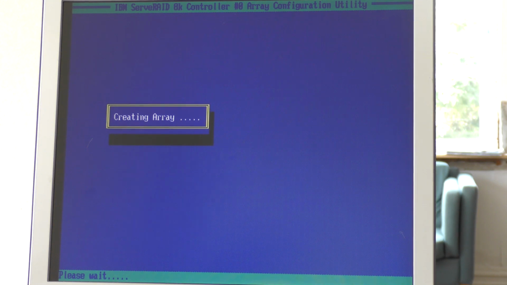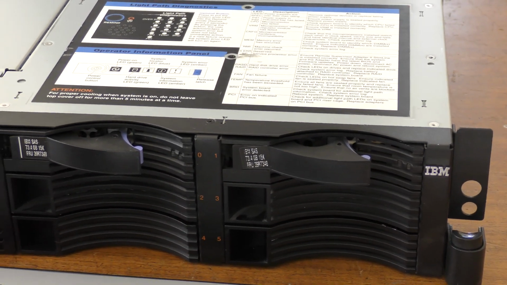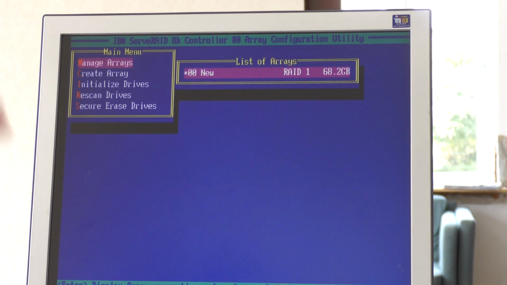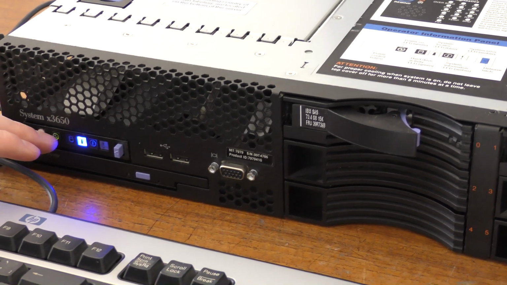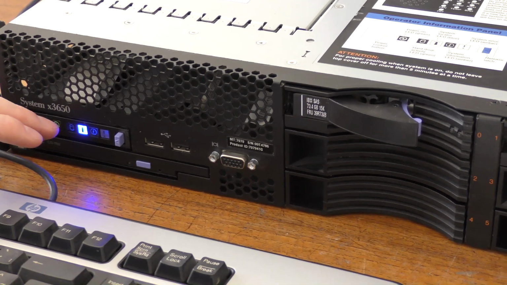Done. Creating array. And the disks are... Oh, I'm too slow. They were blinking so happily down here. But now we have created a new array, manage array. We have an array. So now I could go and install Windows all over, and the server has stopped making noise. There is no error down here anymore. It's just a blue button marking that I am working on this server.